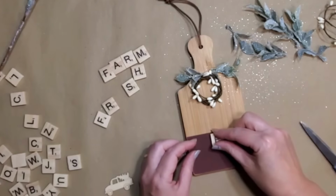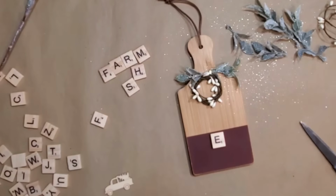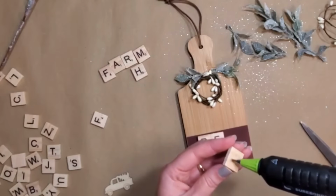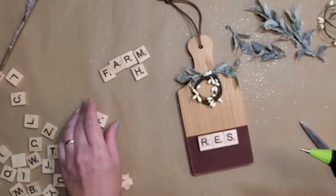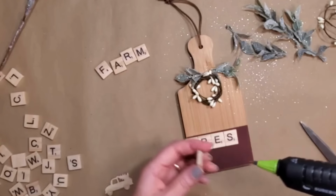and I started with the E in the center and just worked my way out with my bottom word, and then my top word I just tried to line up the A and the R to start with. Just try to center it as best as you can. It doesn't have to be perfect because it's your creation, and a little imperfections here and there I think give your things character.